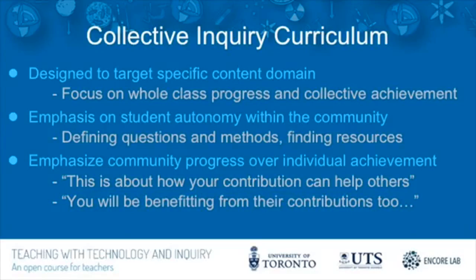There's an emphasis on individual students in the classroom working autonomously, defining their own questions and methods, finding resources to meet those questions, and working with their classroom and their peers as a primary resource. Finally, an emphasis on community progress. Have we advanced as a community? Did maybe some ideas come from this group and some ideas come from this one? Maybe there are different specialist areas in the community.